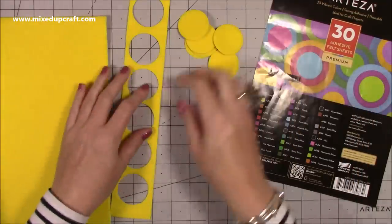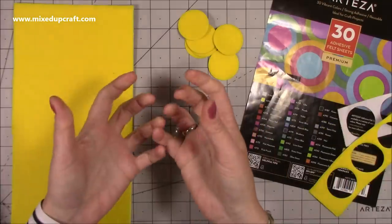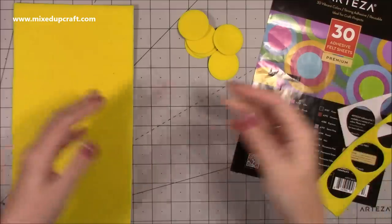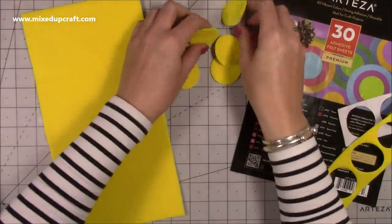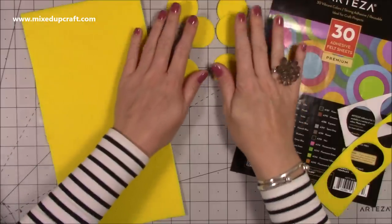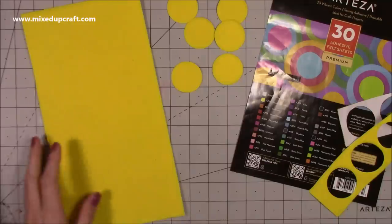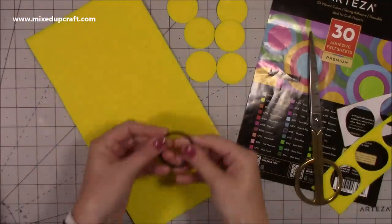I had something similar before in my old place, but it was made out of quite thin paper. It was one of those that you pulled out in a concertina style. It didn't have a long shelf life, so it just ended up going in the bin. I thought it would be nice to recreate it in a more durable material, and this is definitely going to hold up. So I'm just going to cut strips of the size circle that I'm using.